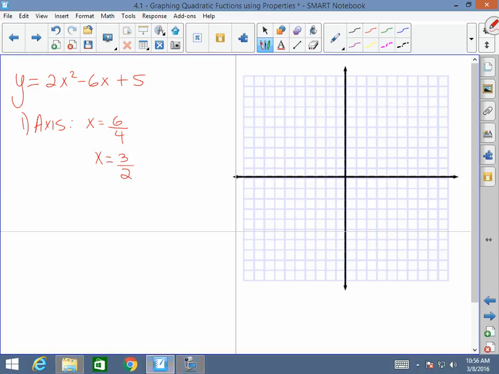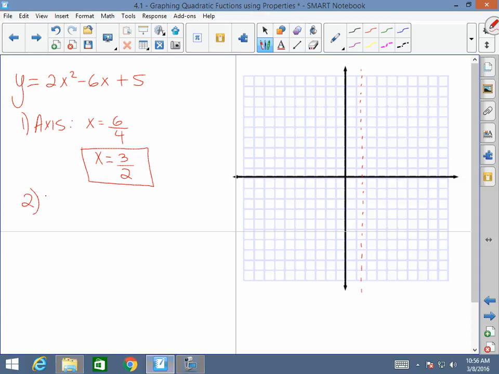So 3 halves is what, guys? It's 1.5. So at 1.5, my axis of symmetry is right here. How do you know that's exactly at 1.5? I don't. It's an estimate. So how will you know if we're right on our graph? Because you're going to show me work, and I'm going to see that you saw that the axis of symmetry was 3 halves, 1 and 1 half. I'm going to see your graph. If your graph is in between 1 and 2, doesn't that show me that you do understand? Now, if you put your axis of symmetry at 7, then you don't understand what you're doing. So I need the numbers, and then your graph may have a little tiny estimate here or there.